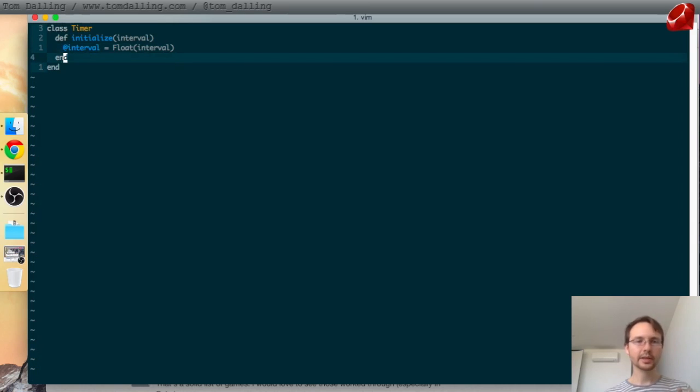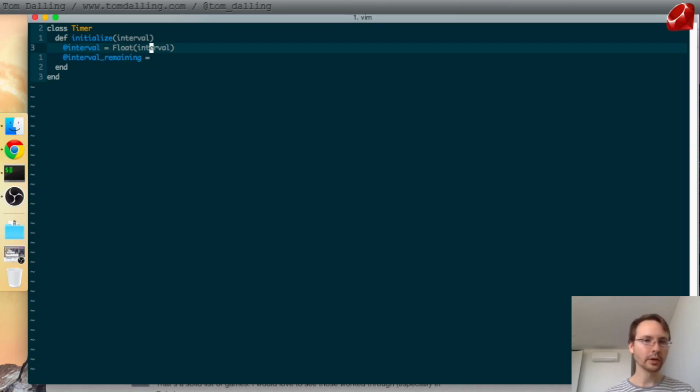Okay, so timer has an interval. That is the frame remaining sort of variable. It also has, say, interval remaining. So I actually got that slightly wrong. Interval remaining is the same as frame remaining.